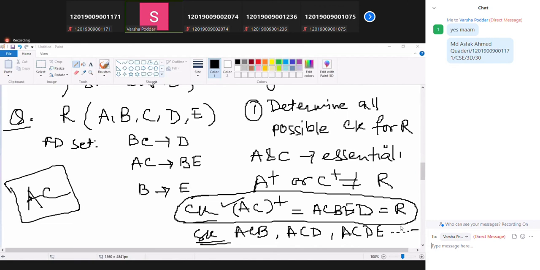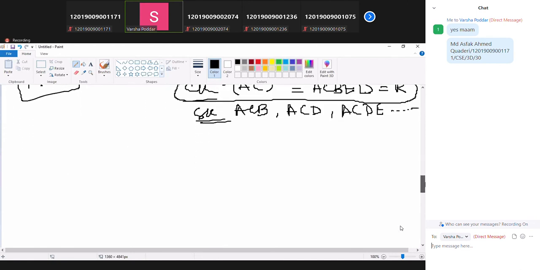Now, if you add more variables on AC, they will be super keys. But the minimum version is your candidate key. That means AC is your candidate key. No other candidate key is possible. Okay. Next, step number 2. This is your step number 1. You have determined the number of candidate keys. Here only one is possible. Step number 2.